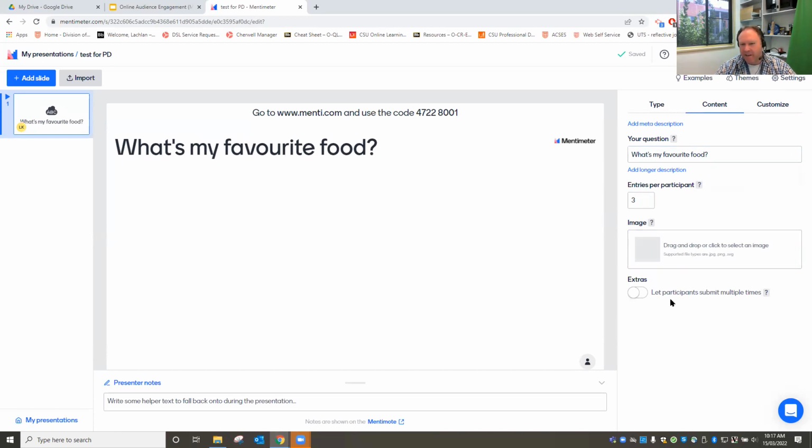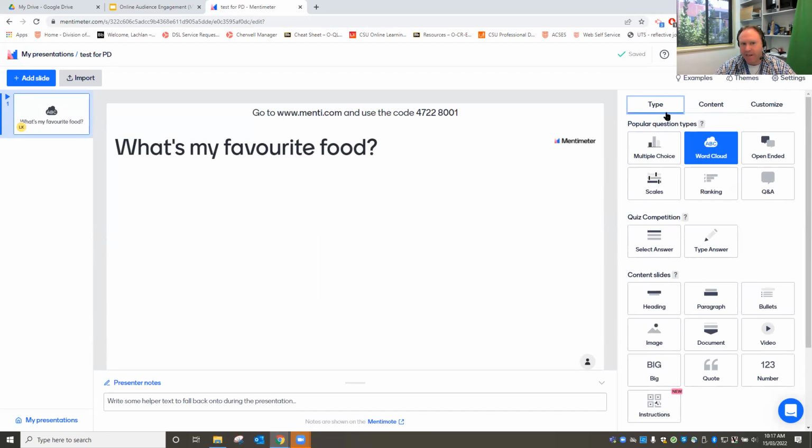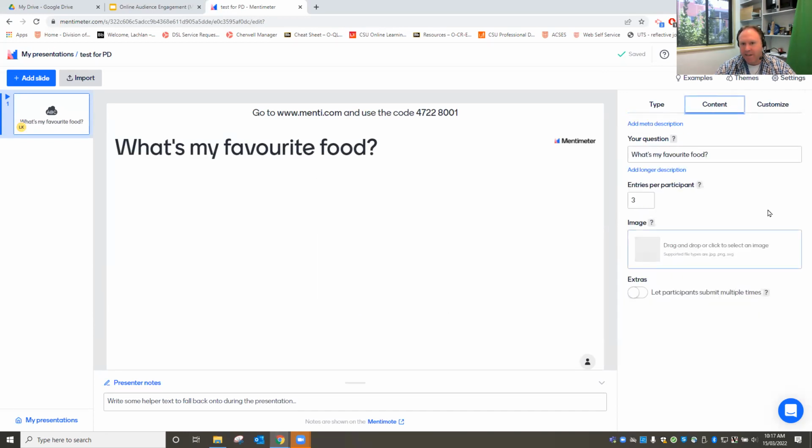I can do that. Do you want your voters to be able to submit multiple times? No, not particularly in this case. That activity, as I said, is already live, but how do we get it out to our audience? So we want to be familiar with these 3 different menus at the top here. The type menu allows us to switch between activity types. Content is what goes into them.